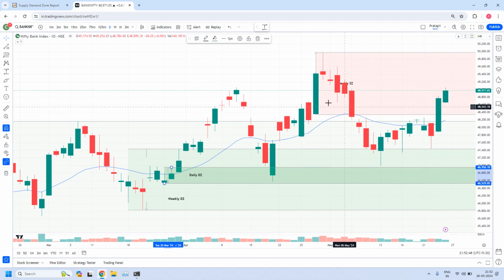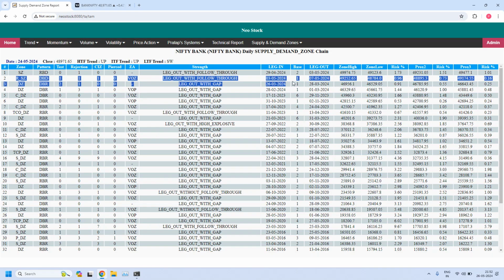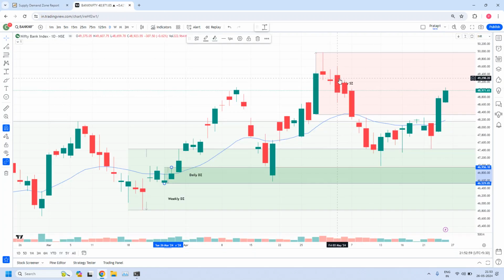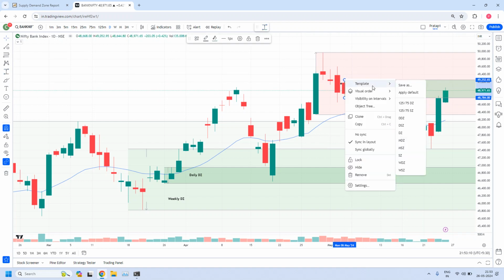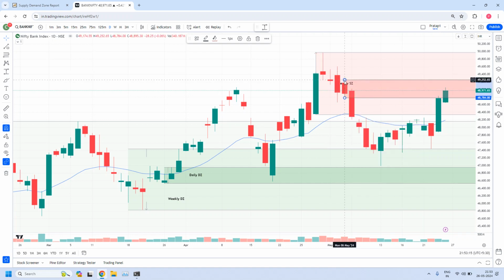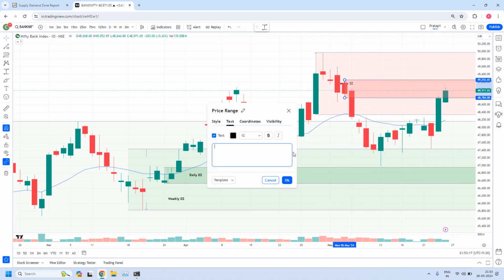And immediately available supply zone, here we have a drop, base, drop. This is a high liquidity zone, right? Let us check. 3524, one base candle. So this is the candle, 3rd May. So one base candle. So let us draw the zone. This is the daily supply zone. This is the high liquidity supply zone, daily high liquidity supply zone.